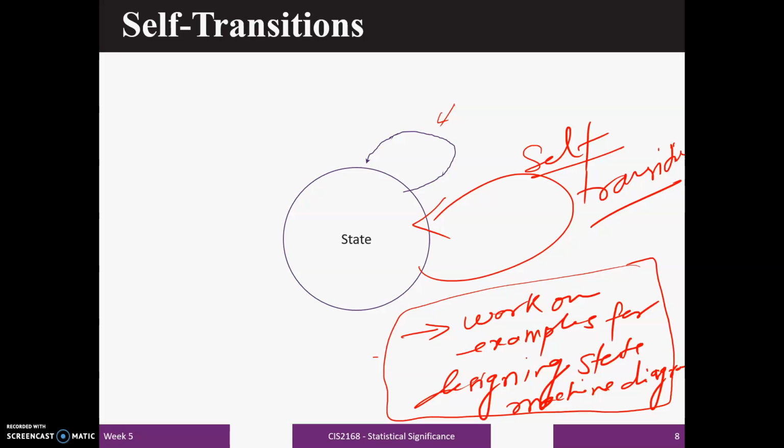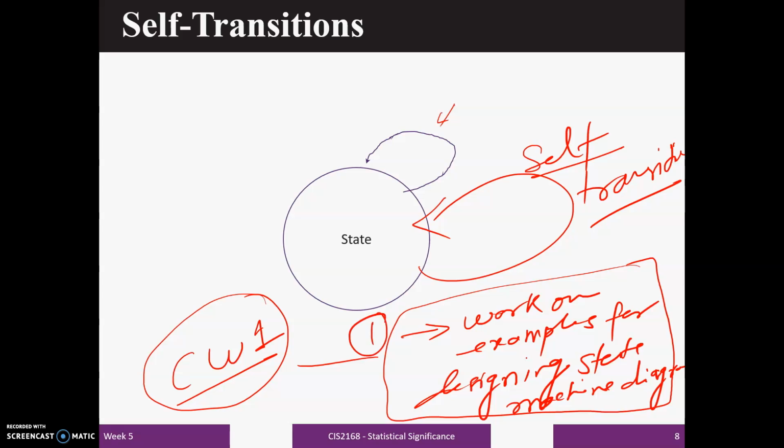Because for coursework 1 you have to design a correct state machine diagram. That is why I want to clarify all the points for designing a state machine diagram, so that you can come up with the correct state machine diagram for the project which you will develop for coursework 1.